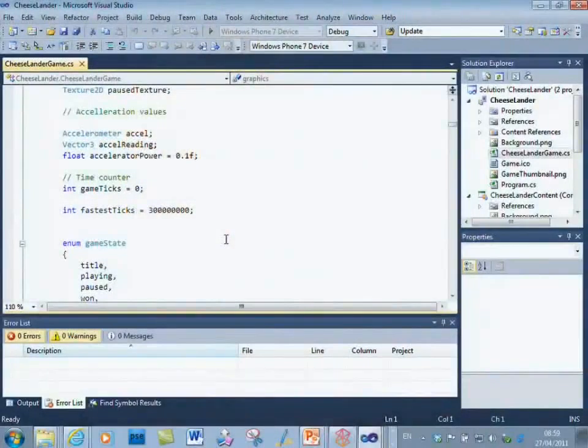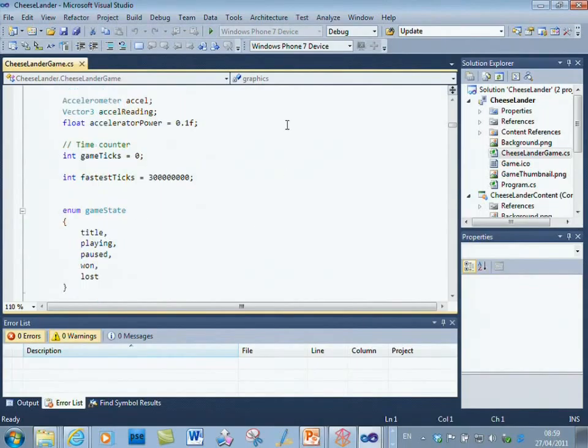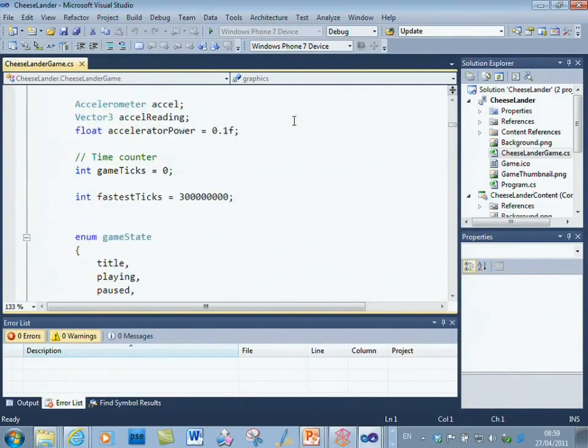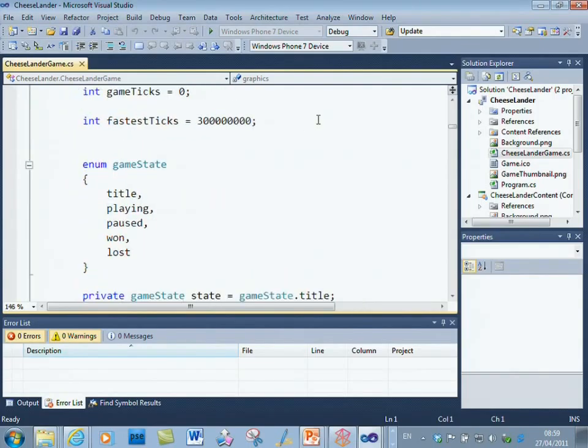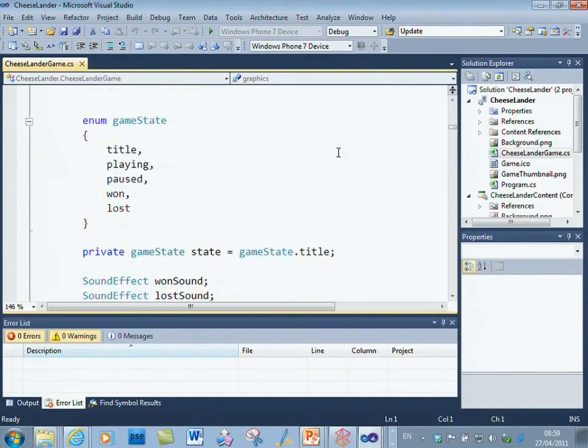If you start making a proper game, you'll find that basically it's a state machine. And at any given instant, your game is in one of 4 or 5 different states. And the states I've got, I'll make them larger so you can see them properly, are showing the title screen, playing the game, paused, someone's won, someone's lost.